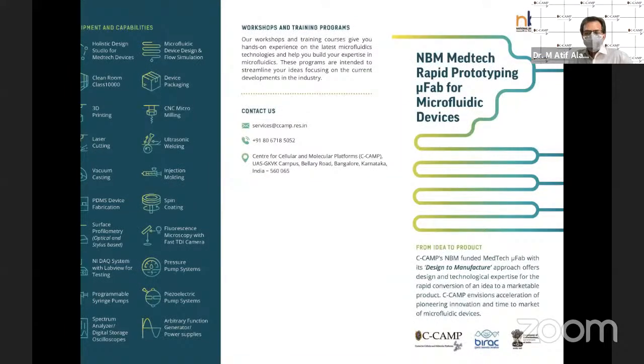As we are growing in this field of biology, a lot of integration of machine learning, AI, medtech, and diagnostics is coming together. And for that, we are cognizant of it, and also, again, fortunate to have been funded by the Department of Biotechnology and BIRAC to set up this integrated facility for designing, developing, prototyping, and pilot scale manufacturing of microfluidic devices for diagnostic purposes.